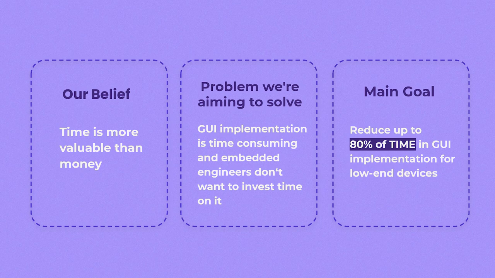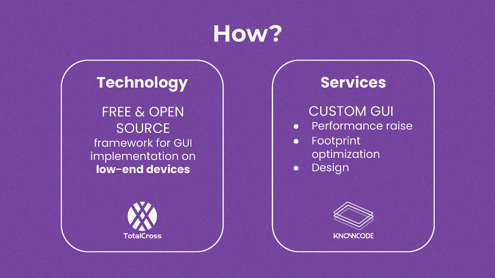With Toradex, we are running from the i.MX 6 ULL with no GPU all the way up to the i.MX 8 with Torizon. We have open source technologies — a GUI framework called TotalCross on GitHub — to help developers and engineers build GUIs in a fast and easy way. We use the LGPL license so you can use the software without any fee or restriction, including on the device. There is no runtime fee. We also provide services to help you create the GUI, including performance tuning, footprint reduction, and a design service that includes the NoCode AI technology I want to show you.